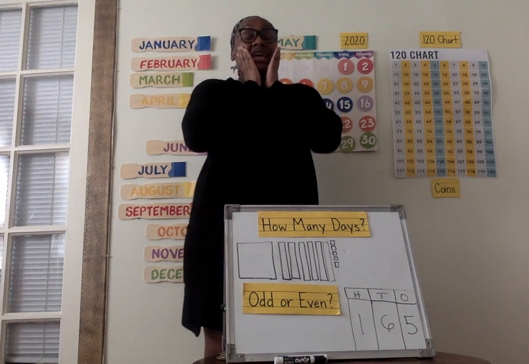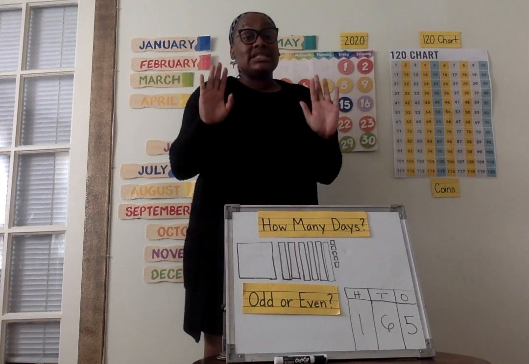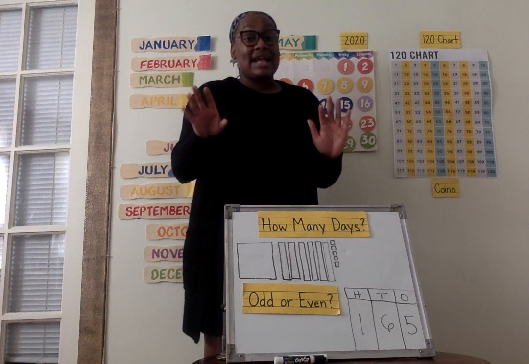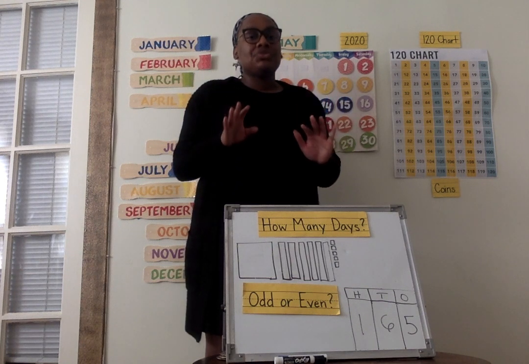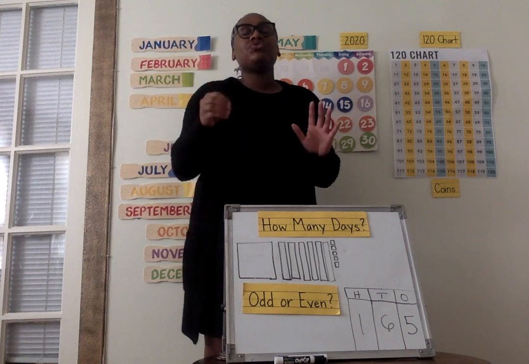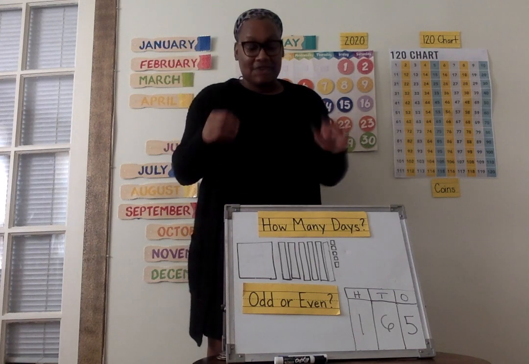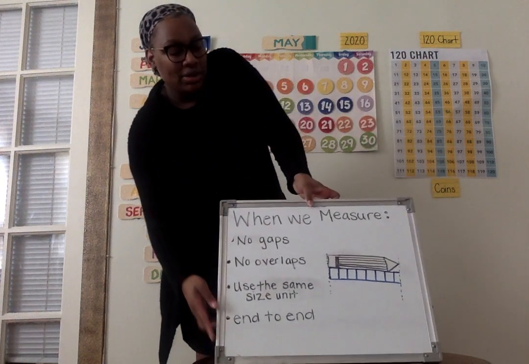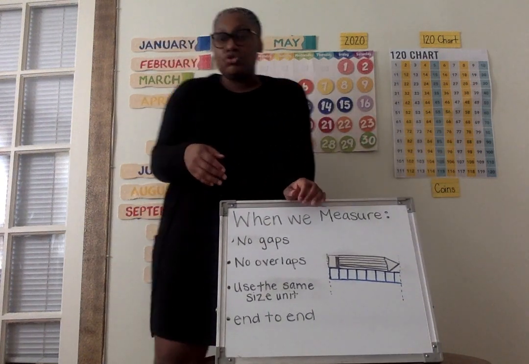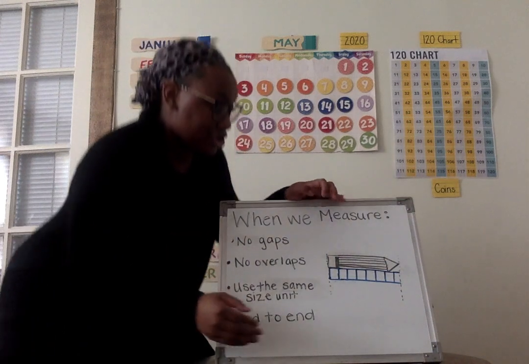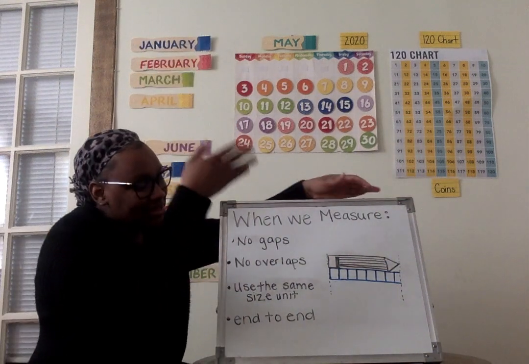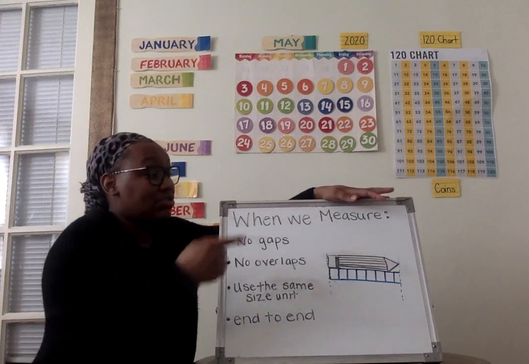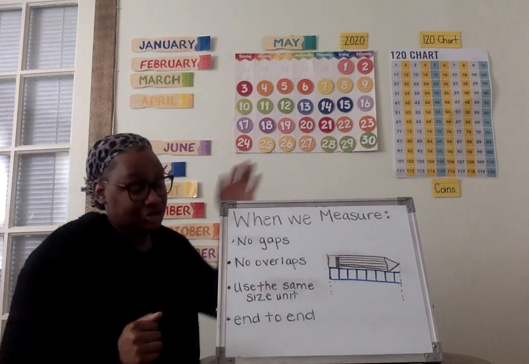Oh, and if you remember, we did some of this before when we were back at school. I'm so excited to review this really quickly with you all because you all were so good at it when we were together at school. Today, we're going to quickly review the things that we need to do when we're trying to measure an object. So I made a quick list of things that we need to do every time we measure.